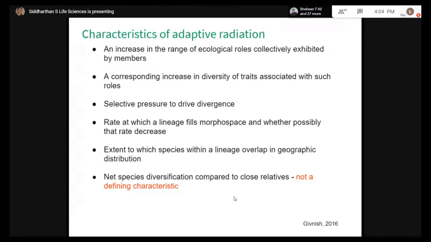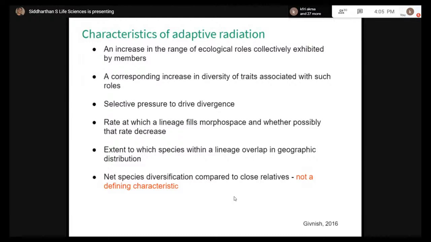That means these species have a selective advantage in that environment. For example, these birds with large beaks have a selection advantage in that they can feed on seeds with larger sizes. And they should have a range of morphological variation. That's what they called morphospace. You can see within the seed eaters, there is a small beak, medium size, large beak, and intermediate beak. So within the seed eaters also, there is a diversification within the beak sizes. And that is called the morphospace.